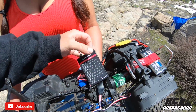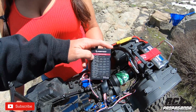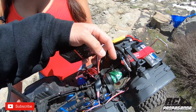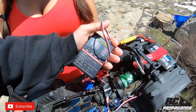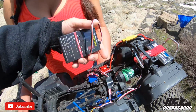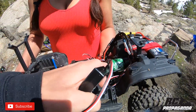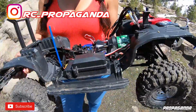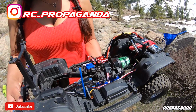So again, I have my forward/reverse/brake set on my running mode. In order to get full forward power, because the motor's running in reverse, I had to set the max reverse force to 100. And if I swap the motor wires around, then I don't have the instant reverse, even though I have it set on the program card. So I'm not really sure what is causing that, but that is the issue I'm having. Not sure if it's some sort of limitation, but it's definitely not the greatest having that instant reverse at 100%, because it just makes the truck zip right up in the rear end, and not really feeling it. So again, if anyone knows, please let me know down in the comments how I could fix that.